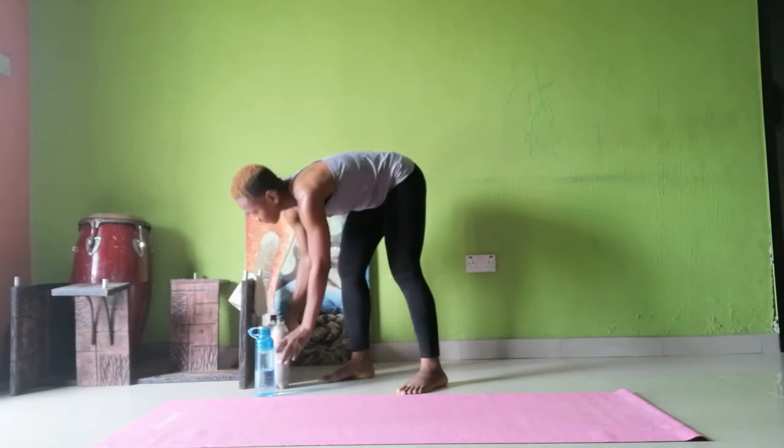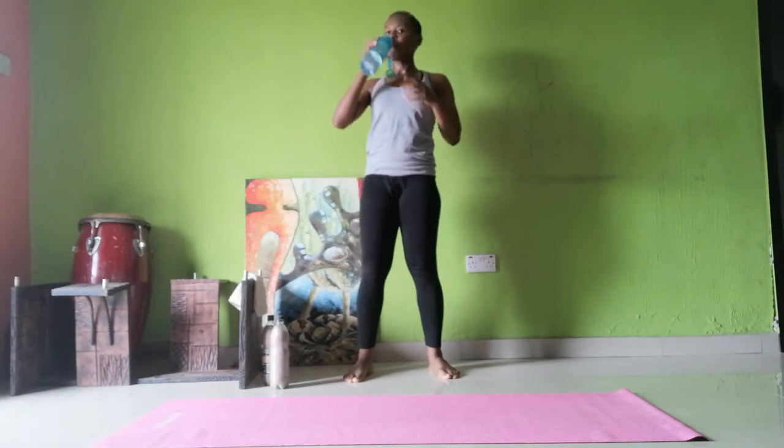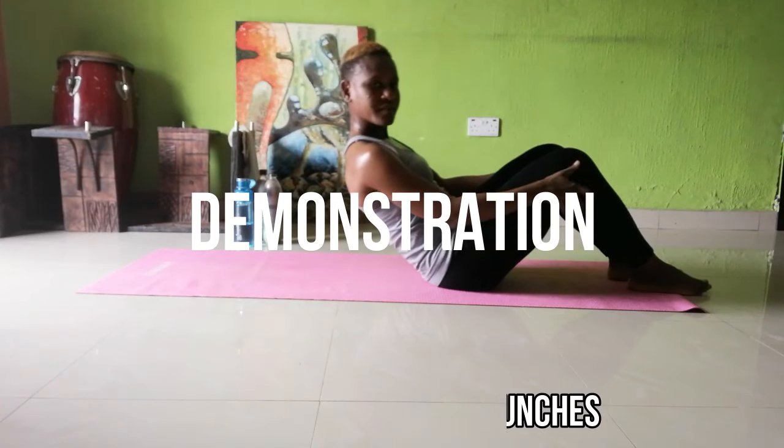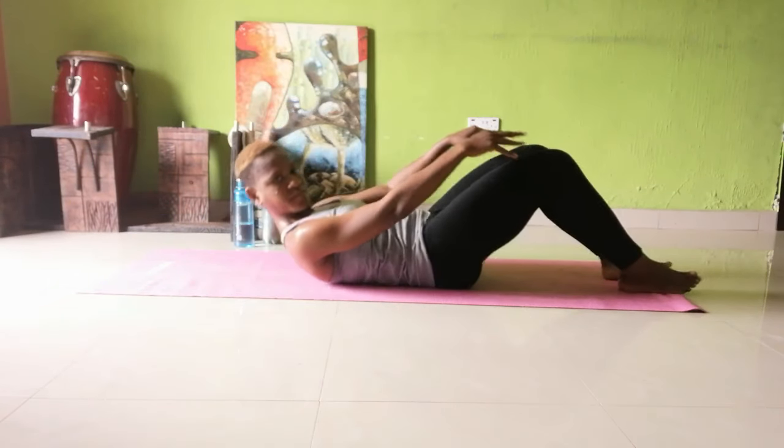All right, ladies, segment one is done. Drink water. All right, segment two, we have our core, which is stomach, of course. So you can take a minute rest, then you come back for segment two. But if you don't need the rest, you can jump right in. Our first workout for this segment is the reverse crunches.